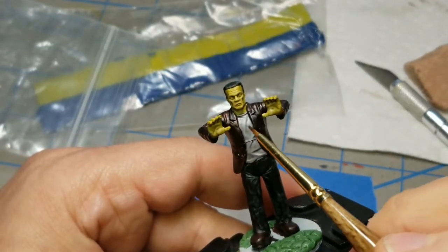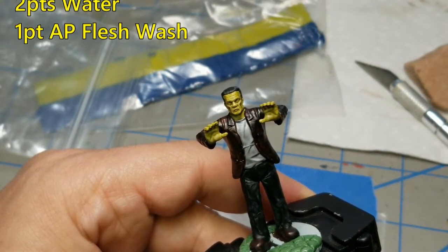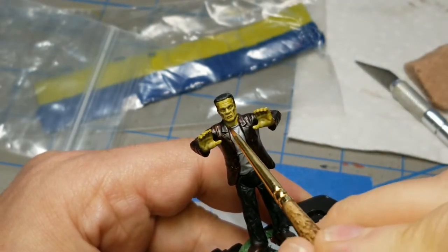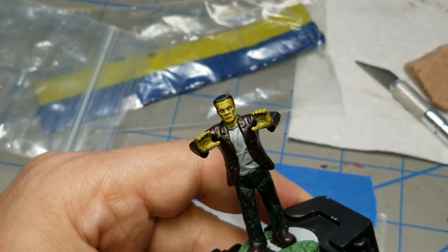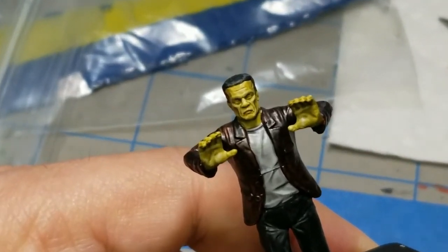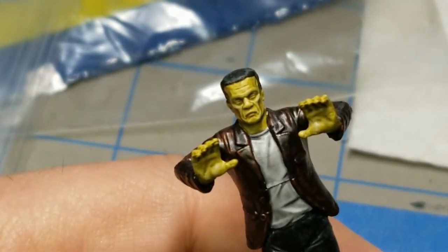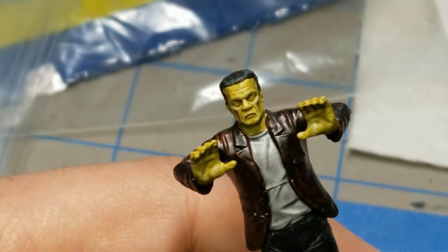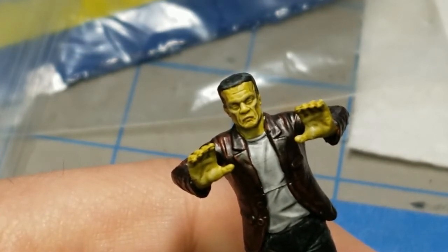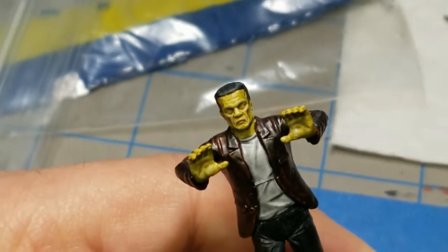Also, just for some visual interest, I did 2 parts water to 1 part flesh wash here. And I mixed that up and I just kind of did a little stripe right across his mouth. It's very subtle. However, if you get close up into it, you might see a little bit of color shift there just to give his lips a little bit of something else. Totally optional. You can even go over this a second time if you wanted a little bit more pronounced. But right now, I just did it the one time.